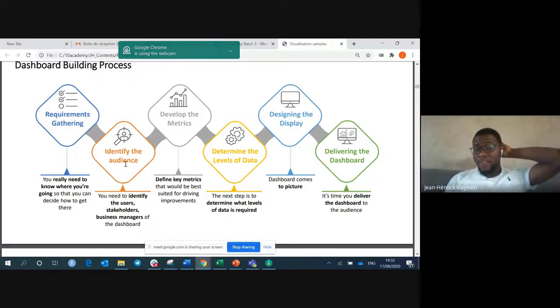So the second thing you need to see after your requirement is the audience. You have to ask yourself, who am I going to deliver the dashboard to? Is it the management team? Is it my technical team of data science? You can just specify this in your notebook here: I wanted this dashboard fully addressed to the data science team or the marketing team. Depending on the level of people you want to deliver the dashboard to, your level of information and your level of detail will vary.